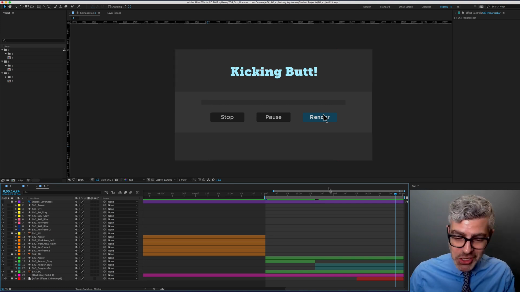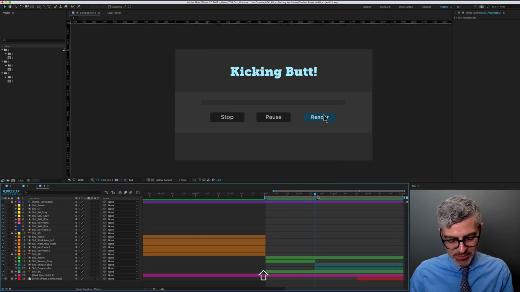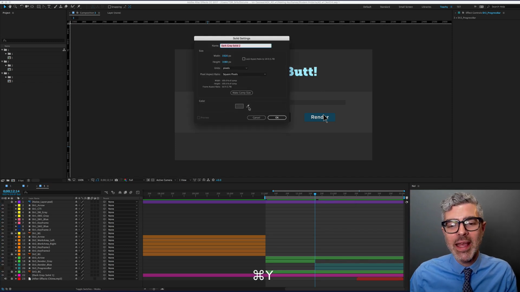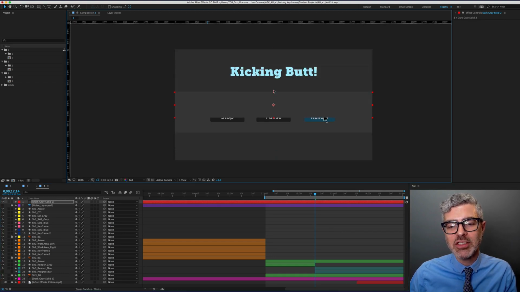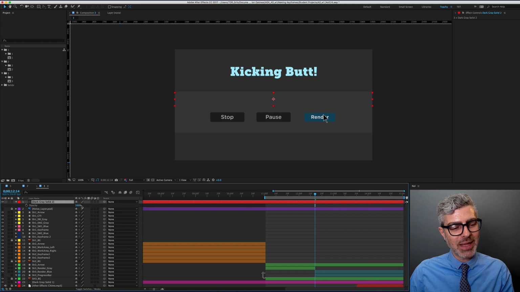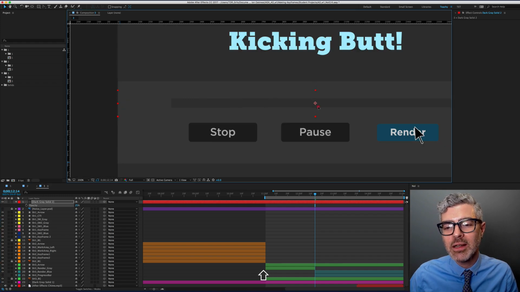But what we could do, if you want to get a little bit tricky about this, is make a new solid, Command Y, and make this exactly the same color as this part. And now you could just grab this and shrink this down. I'm basically scaling it, unchained scale, by grabbing it from the top. And I just want to move this up here, all right? And now I'm going to press T to reveal the opacity, and I'm going to lower this down to like 25% or something. And I can just see the bar underneath it here. And I'm going to pull this down a little bit more, just so it's a little more centered in that.